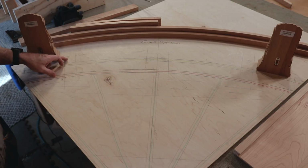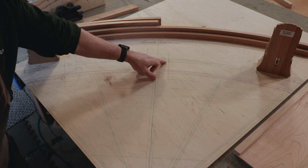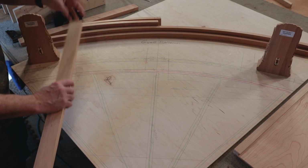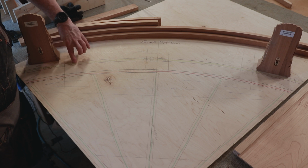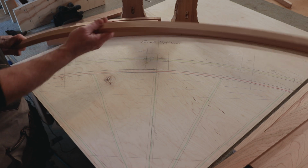You're golden. So we have the door styles right here, the door rails right here, and the other two styles are here. And I carry the lines down. I just put 2 lines and I just kind of carry them out because it's just a reference line. It's not exact.